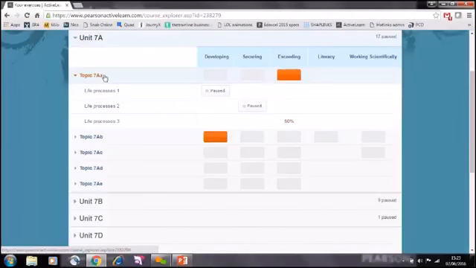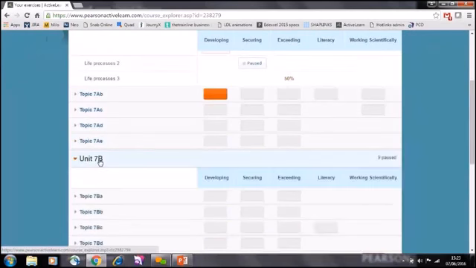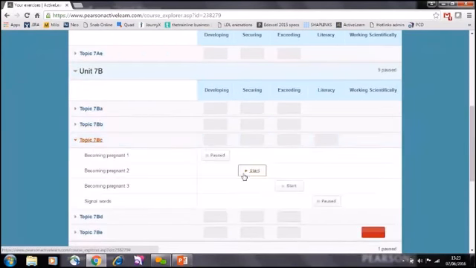Students can access and complete any of the exercises available. You'll see that any exercises that the user hasn't started will say Start. Those exercises that have been started but not completed have a pause button, and those that have been completed will show a percentage score with a colour.